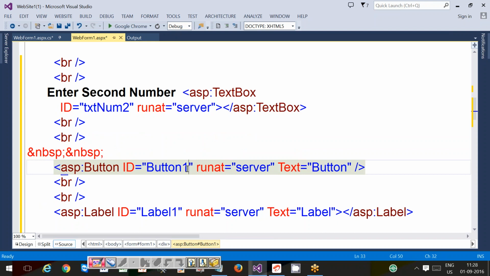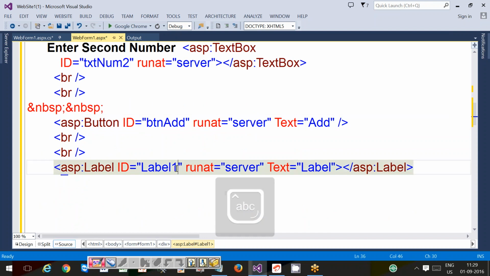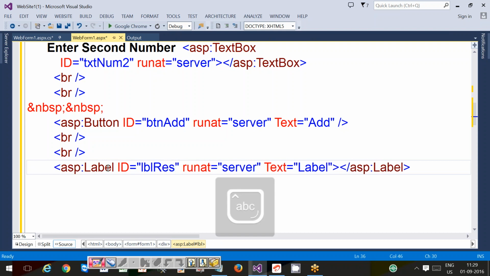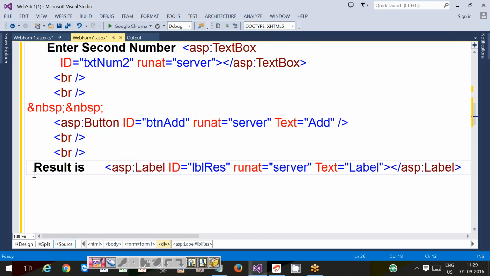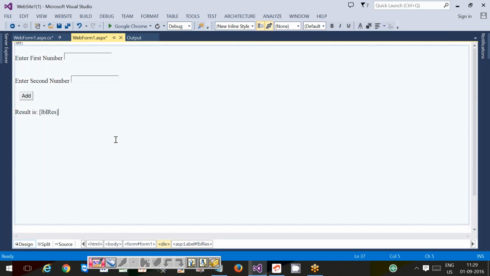Now button get ready. I'll ask somebody to tell the code. Button ID is btnadd, and text is Add. And label ID is lblres. But before label, just a message: Result is. And you can clear the label text. Now you can observe.